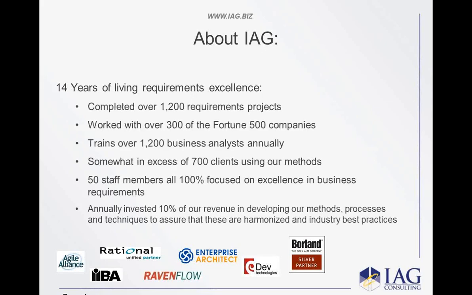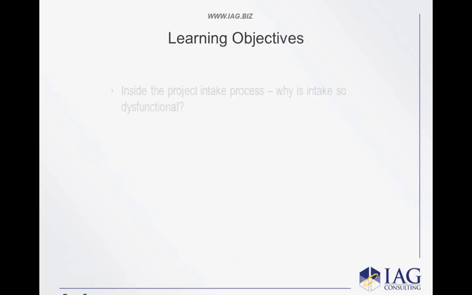So here's a quick bio of IAG, and this is the last slide on us. We've been at this for 14 years or so. We've done over 1,200 projects in this area, so we are very intimate with initiating projects with companies and helping them get on top of this quickly. Most of the time people call me up and say, Keith, I've got an easy one for you today. Usually they're dealing with something much more complicated. We work with a lot of organizations every year, and we've trained something like 20 or 30,000 business analysts over the years, and people engage us to help with business analysis and project management.